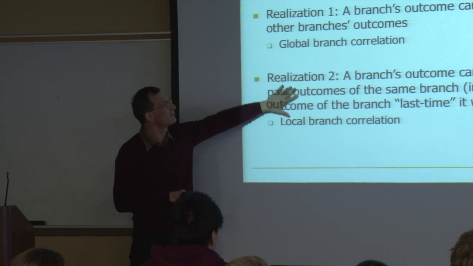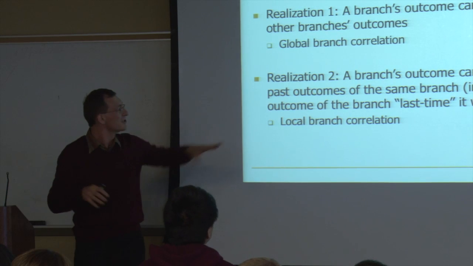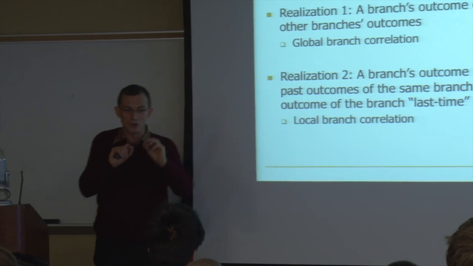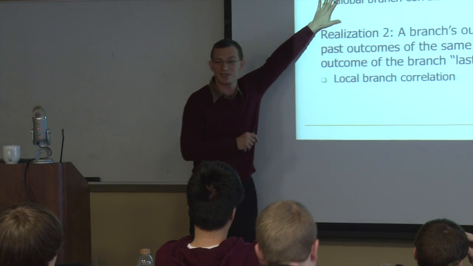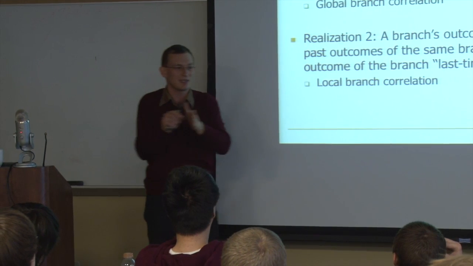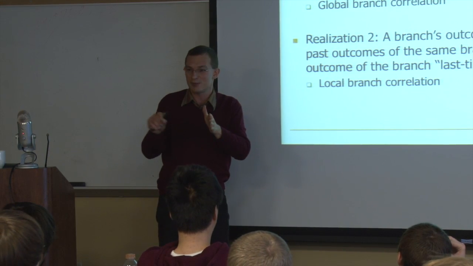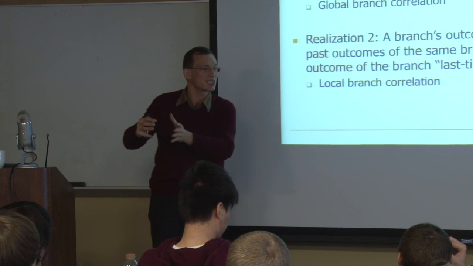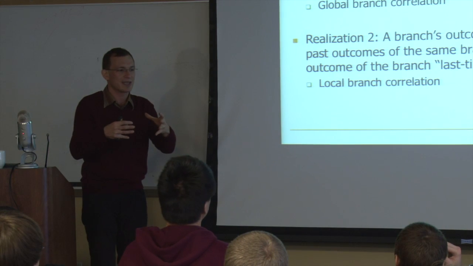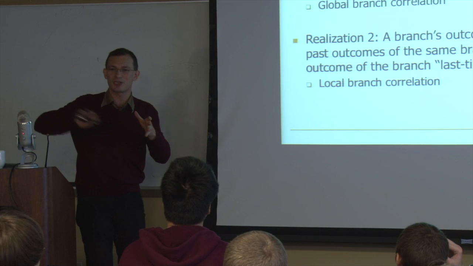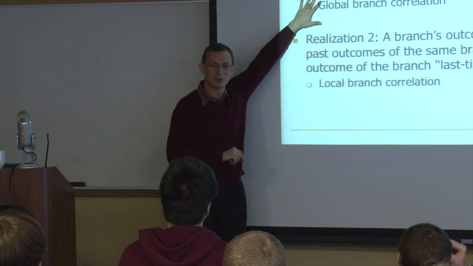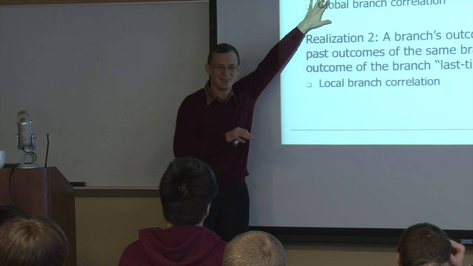Before I go into the detail of branch prediction, let me give you why I'm teaching this, because you could actually apply these to other behavior. For example, people have found that a load's hit-miss behavior could be correlated with other loads that have been executed. If you've seen a lot of cache misses recently, maybe it's a good indicator that you'll get some more cache misses. Maybe because your working set is changing, right? You were working on some data that was nice in the cache, and now you're getting some cache misses. Maybe you started working on some other piece of data. So it's kind of like global load miss correlation, right?